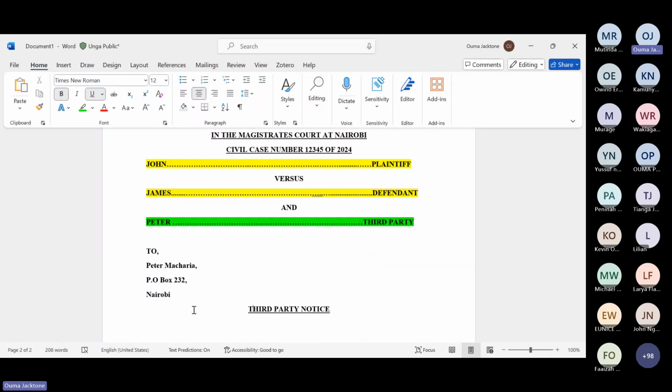Remember, drafting an application is as easy as asking your father for money or asking your boyfriend for money. It's a very simple thing. The same way you call your boyfriend and ask, give me money for my hair, that is the same way people draft an application. The moment you decide I'm going to text or I'm going to call, that is notice of motion or chamber summons. You decide which one will work better. What is your prayer? Give me money. That is your prayer.